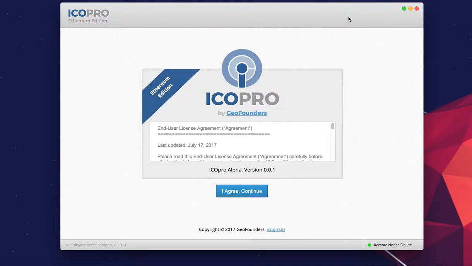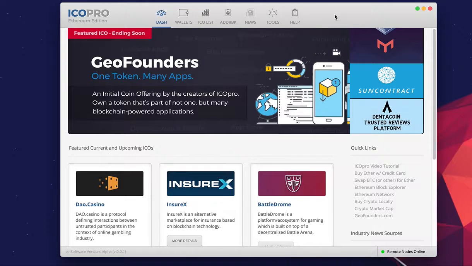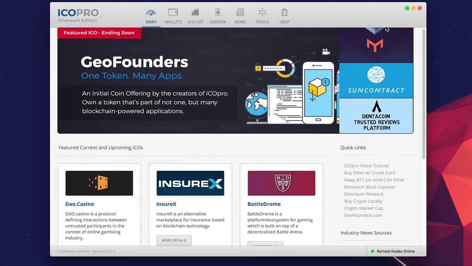earlier. Now, keep in mind, this is alpha software, so this is extremely new. This is a very, very first release that we've had, so there are a lot of small things that we need to fix, and obviously we'll be iterating and making updates to this software as time goes on.